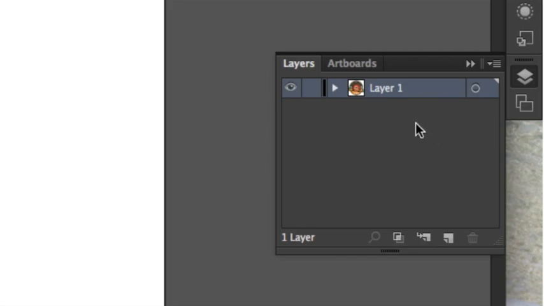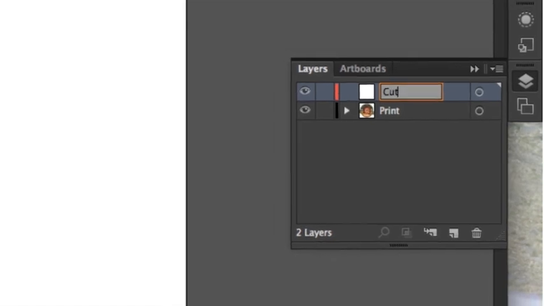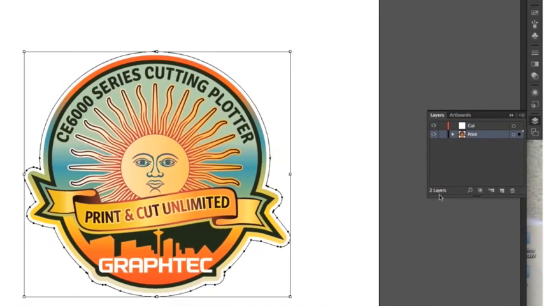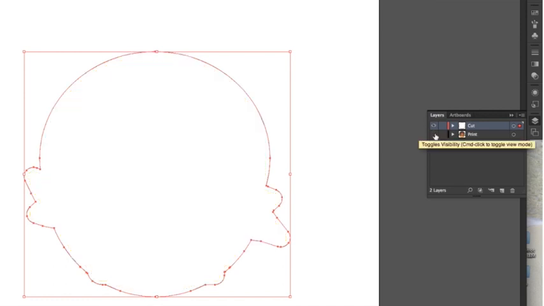The first step is to establish the first layer as the print layer. Next, we will create a new layer and label it as the cut layer. Now we can move the cut path to the cut layer. This is done by clicking on the cut path, and in the Layers palette, drag this dot to the cut layer. This will place selected objects to that layer, in this case, our cut path. To check this, we can turn off the print layer, and this should leave the cut path.